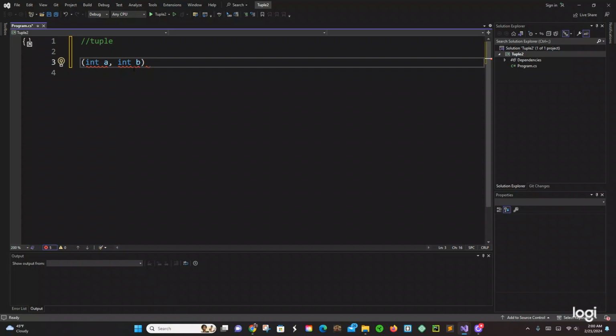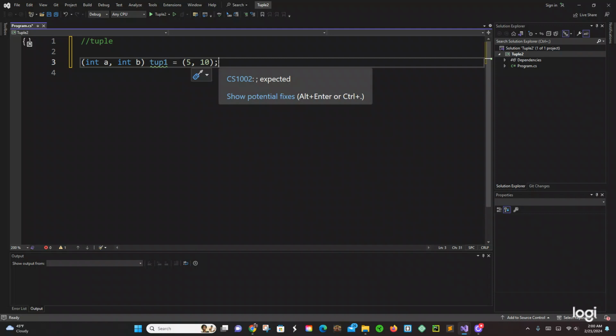We're going to declare this variable tup1 equals, and we're going to pass some values right here, which are 5 and 10. 5 comma 10, ending with a semicolon.